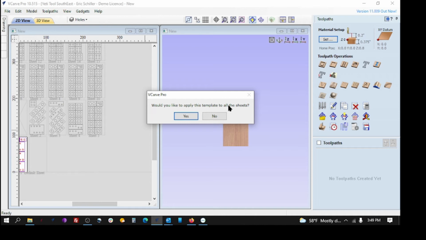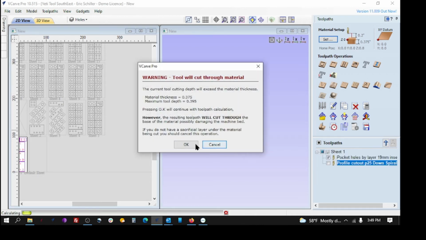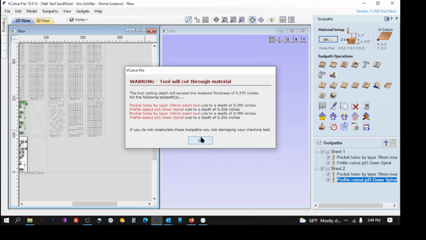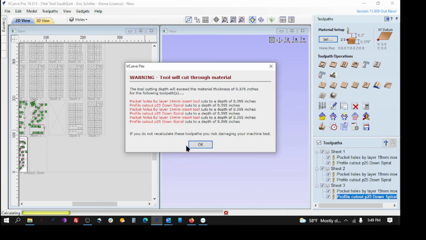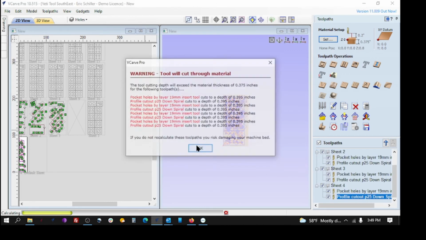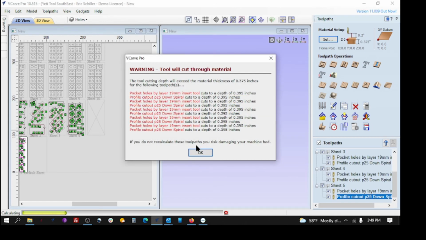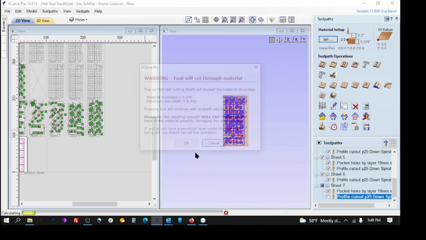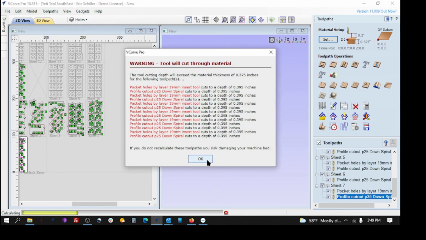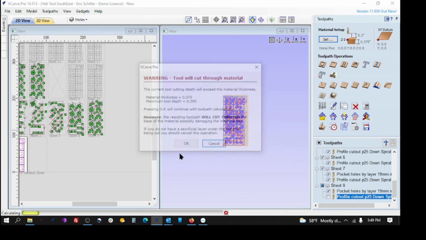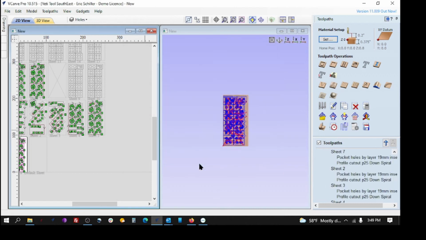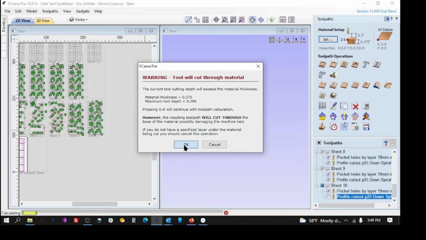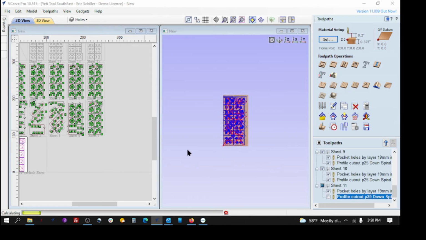Would I like to apply that template to all the sheets? And I do. And it warns me, and it goes through and warns me on each of the different panels. So I'm clicking through.